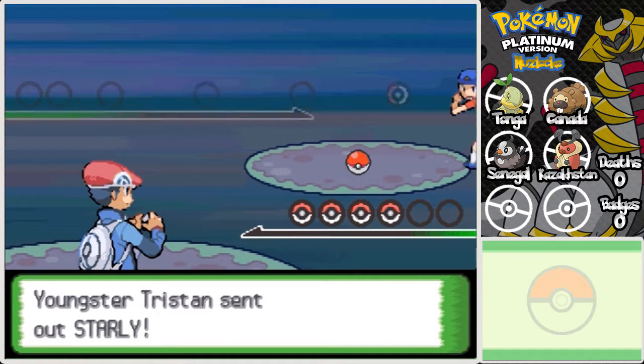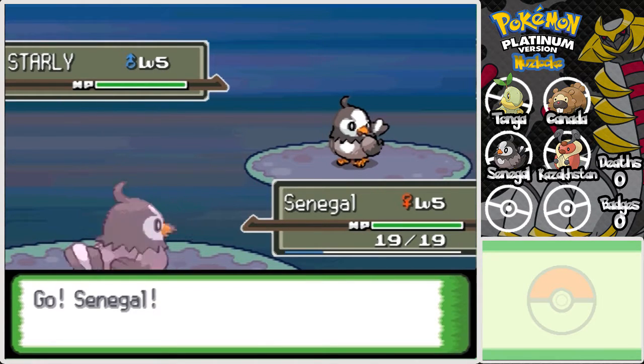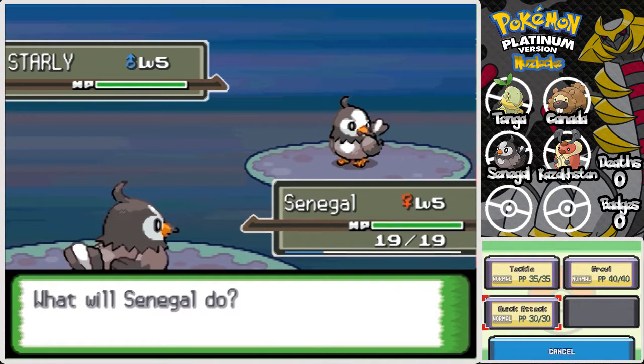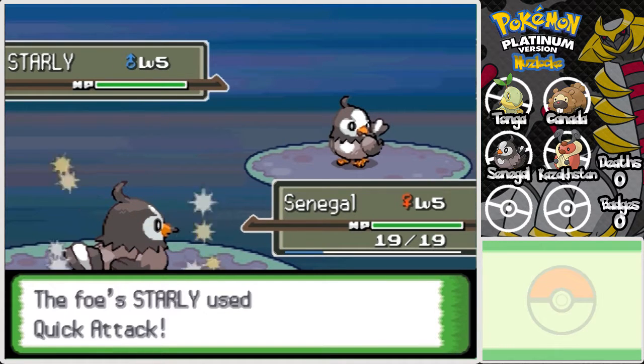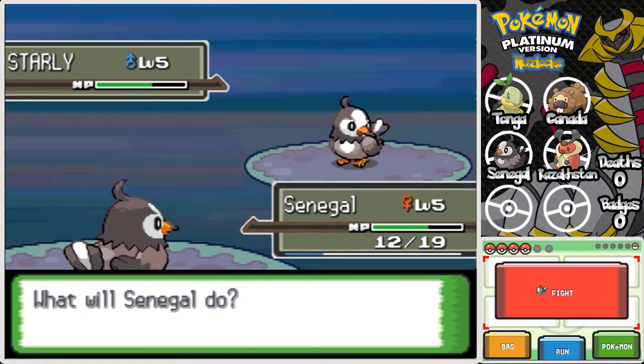Youngster Tristan. Hey, it's a Starlioff. Yours is level 5. Well, mine's level 5. Mine's a female. There's some sort of lover's quarrel to be had here. How much will this do? Holy moly, that did a lot. Why did that do so much?